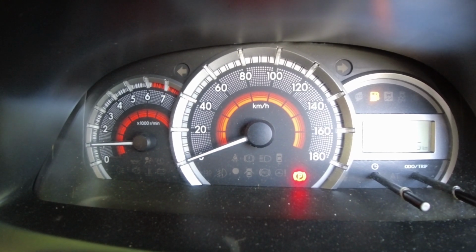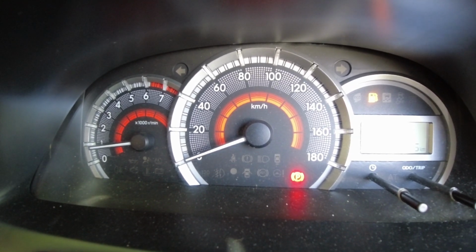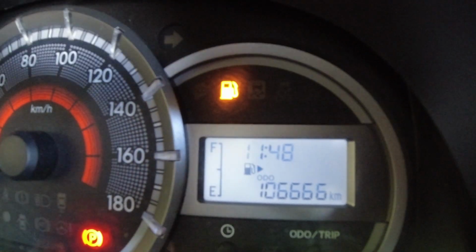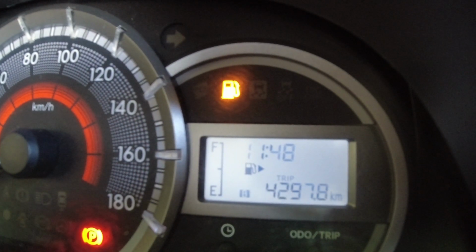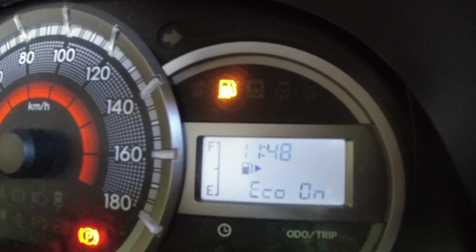On the right hand side of the speedometer, you will find a blackout LCD drive's information display. It communicates outside temperature, your basic trip information, as well as a digital fuel gauge. No water temperature gauge though, which I am at odds with. It is very important information that all of us need at all times.